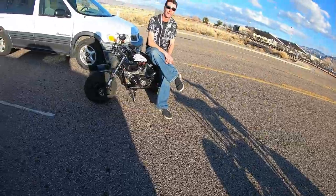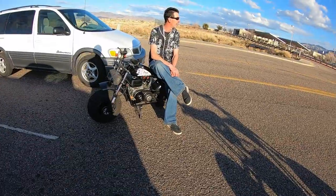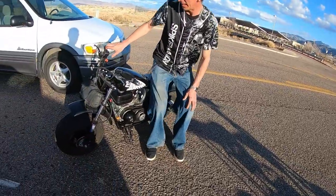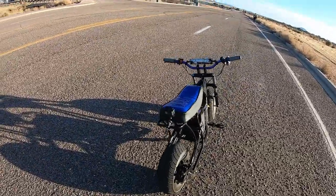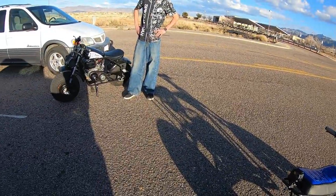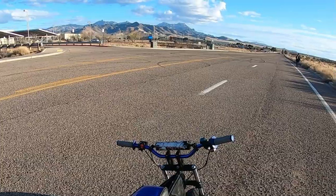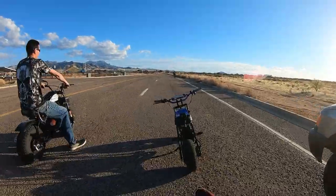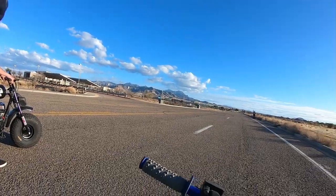So we'll run again, but how far out do you want to go? I'll give you a head start, like a five second head start. That thing wasted me all the way down, and I'm thinking if I get at least a five second head start, I might have somewhere more. Right about where she's at. Okay, go right there and we'll see. The second I pass her, then you go and see if you can catch me. Ready?